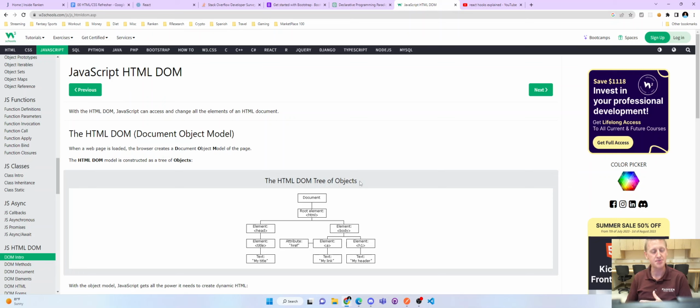It doesn't have to refresh the whole page. It just refreshes the things that are changing. And that's an important part.